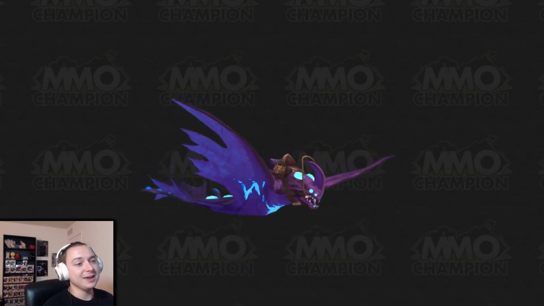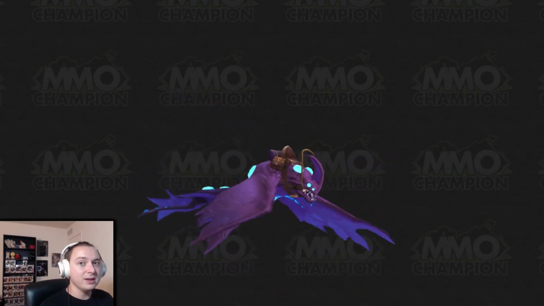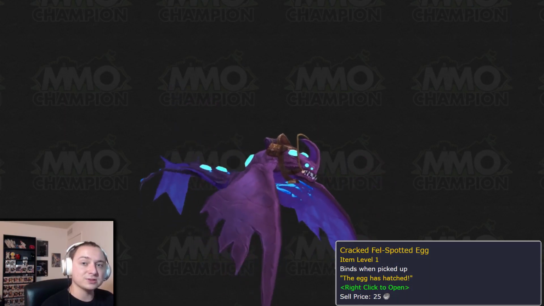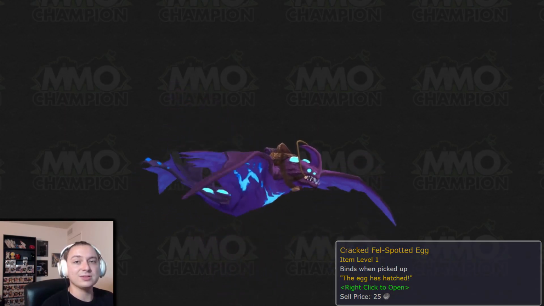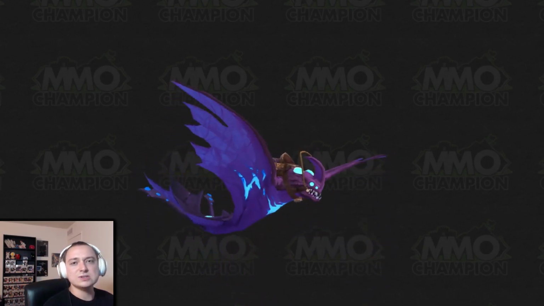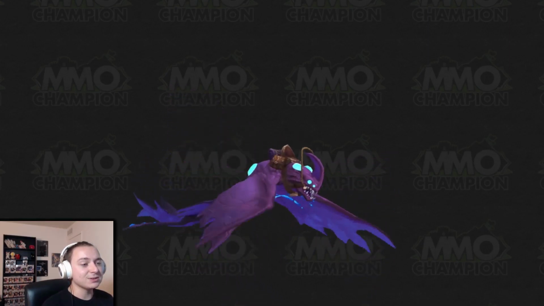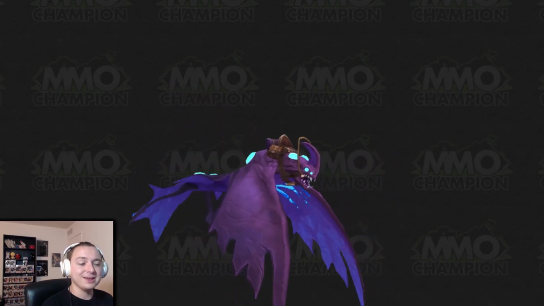Now, the way that you get the Vibrant Mana Ray is by killing a rare spawn on Argus called Puscilla. Puscilla has a chance to drop a fel-spotted egg, after which, 5 days later, it will turn into a cracked fel-spotted egg. And once you click on it, you have the chance to unlock this mount, as well as a couple of different others. They're the same model, just different color schemes, but if I had this fel-spotted egg, I would certainly want it to hatch into a Vibrant Mana Ray.